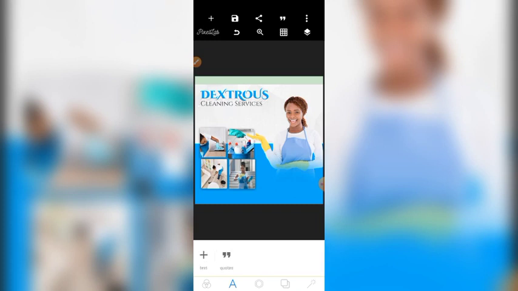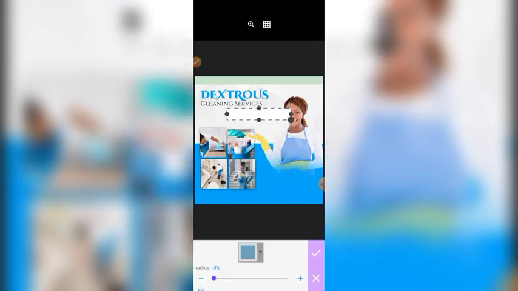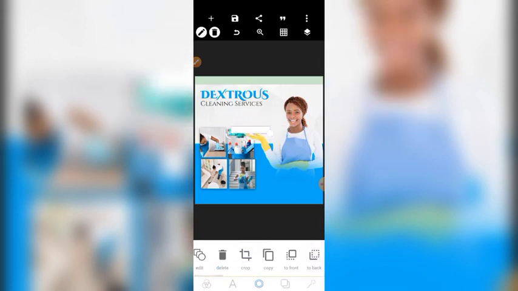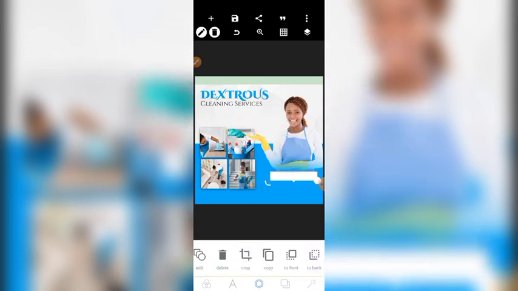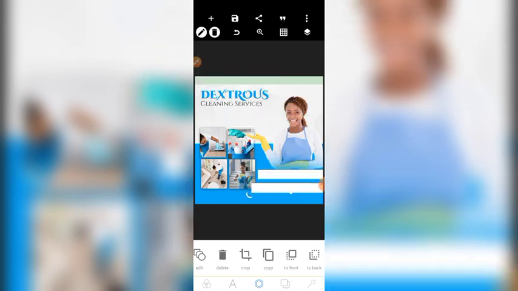Another thing we want to put now is we'll go back to shapes, enable shapes, and then reduce it to a rectangle, then place it here, increase it, reduce. So this, now duplicate. This is going to add some information for us.